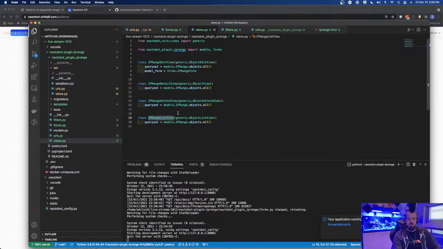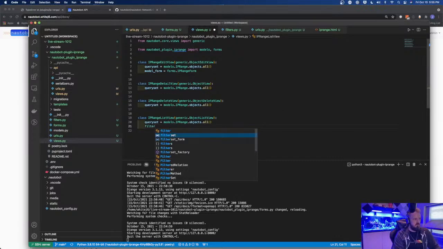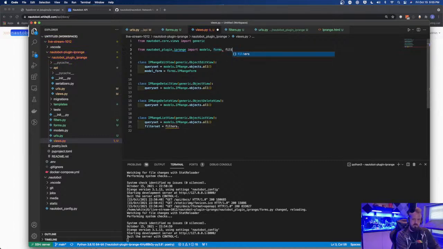Come over to our views. Inside of our list view, let's go ahead and start adding these little bits and pieces. We need our filter set, and we need to do our import of filters.